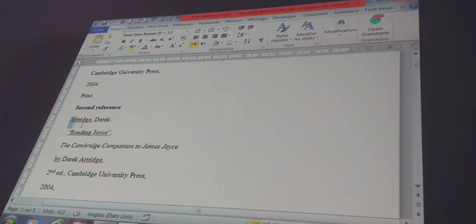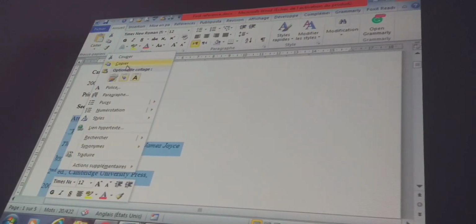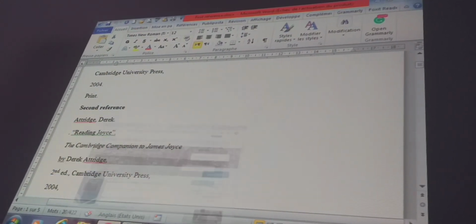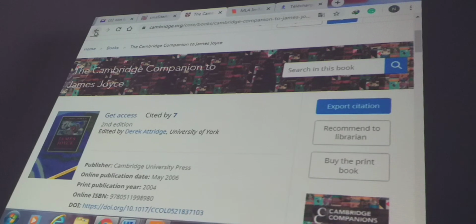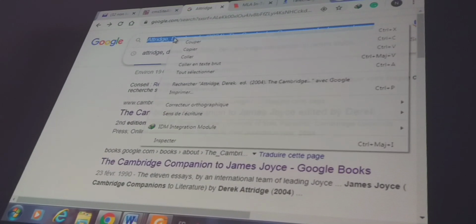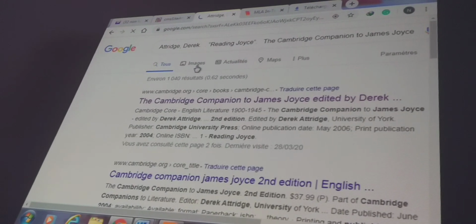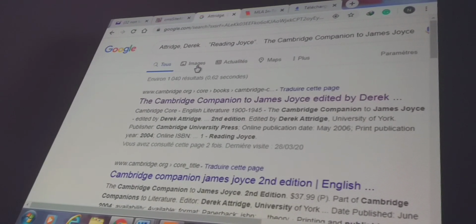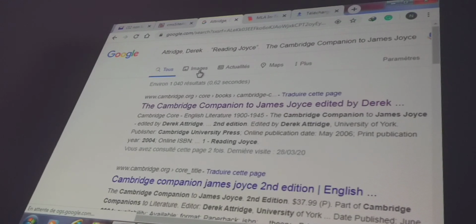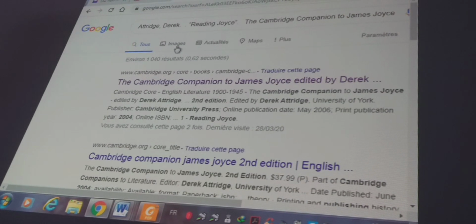I'm going to check it. In this case, I checked all these references before, taking them as practice. So this is for the second. This is not a book. This is a book which contains many chapters.